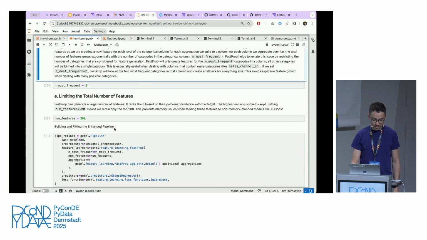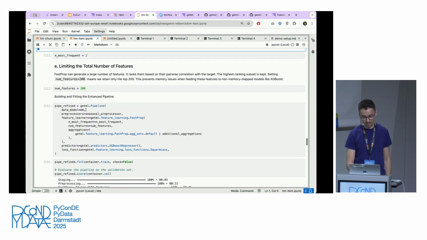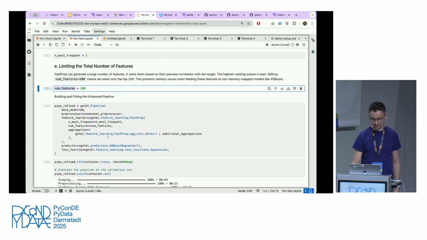And then another parameter which we don't change in this setting is the num features parameter, and this just tells FastProp that it should return just those 200 features that have the highest correlation with the target. And I mean, if you look at this as an ensemble learning problem, it absolutely makes sense.